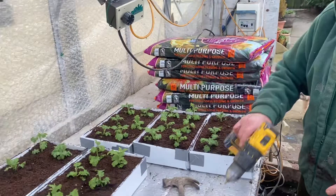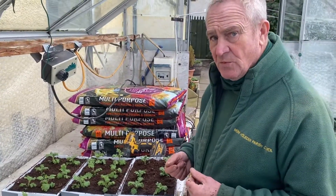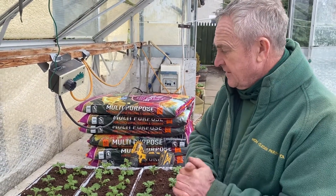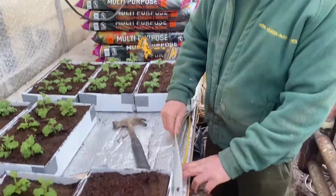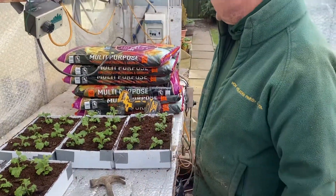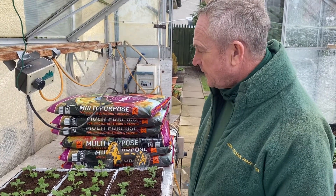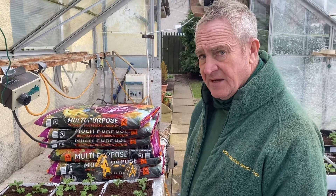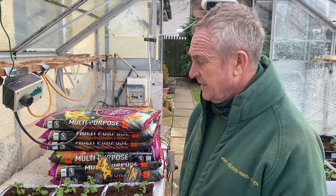I've done these earlier and it takes you to puddle them in, not too wet. If they get too wet then you know you get a little bit of root rot. So I will put them on a little bit of bottom heat as well for a couple of weeks just to get them going. Once I see them picking up and starting to grow, I'll knock that bottom heat off. Air temperature — keep around about 45 to 48, not a lot of air temperature, more bottom heat than top heat.